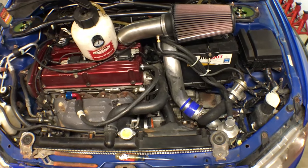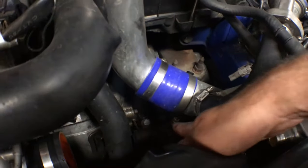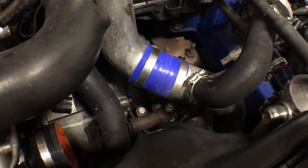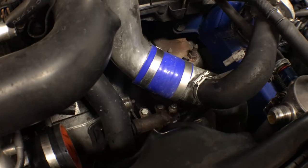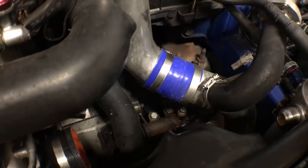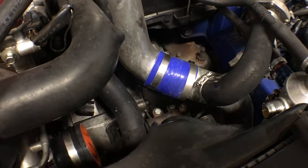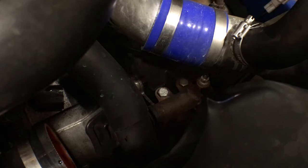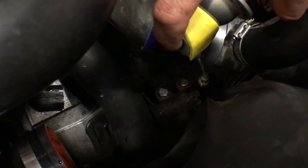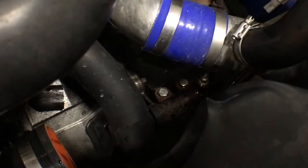So after I got the intake and catch can line out of the way, I got a pretty good shot at it. You can see it right down here. It looks like it's a 10 mil bleeder. So now you just got to get a piece of vacuum line, preferably clear, so you can see if there's any bubbles coming out. We just got to shove that on and start cracking it open. It doesn't look like this bleeder has ever been opened, so I'm going to spray some penetrating lube on it, let it sit for a little bit just so we don't have any issues opening the bleeder.